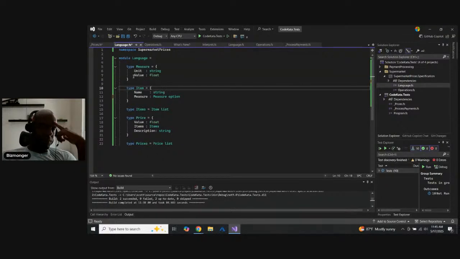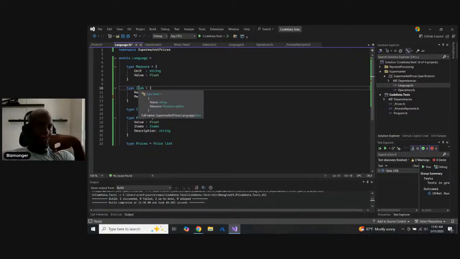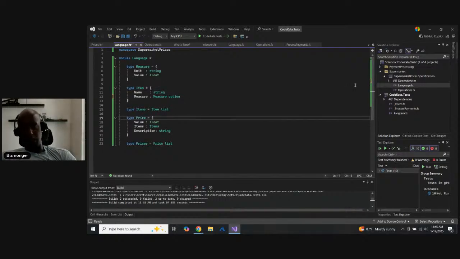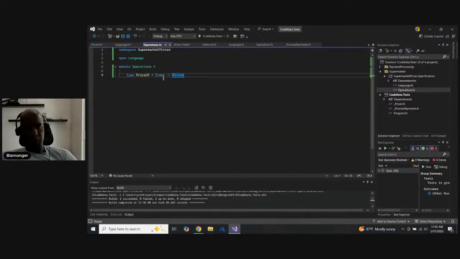So if it's optional and I don't necessarily want to define it as optional within the type, that gives me opportunity to say an item that has a measure, like item with measure, and then item. But then that's no longer going to be abstract. That's not going to be abstract enough because then when I have an operation called price of, it only takes items.